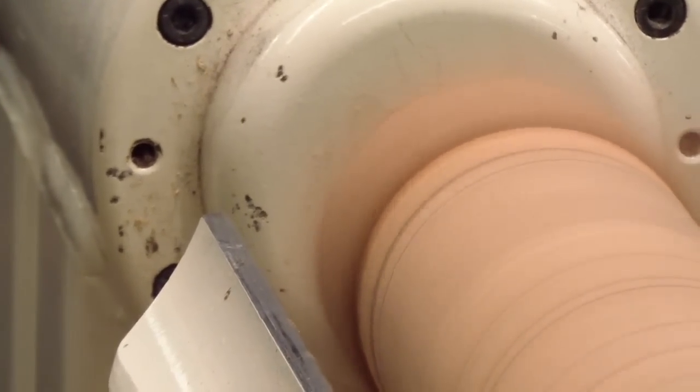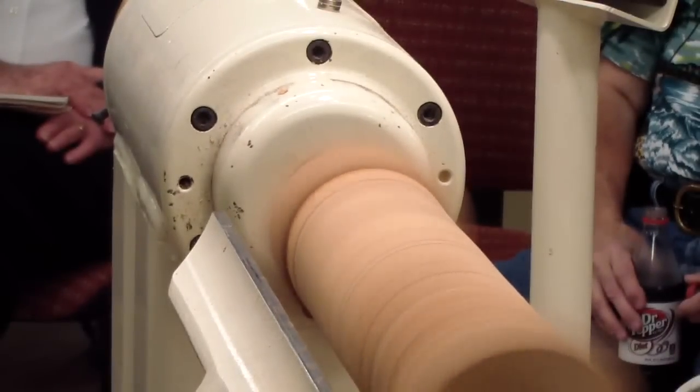So this cuts it before it wedges it out? Only slightly. This is redwood, and it's real bad, and that's why I brought it, so you can see that some of this stuff is light.